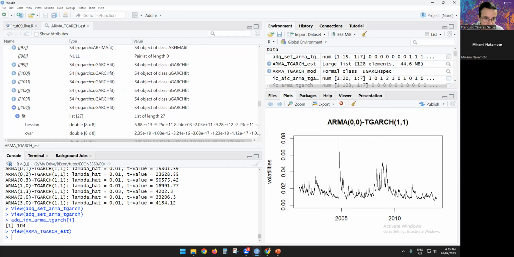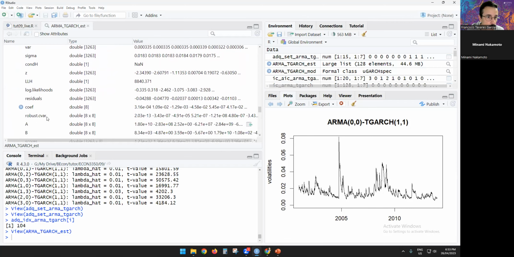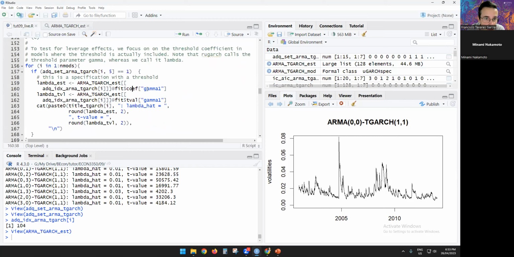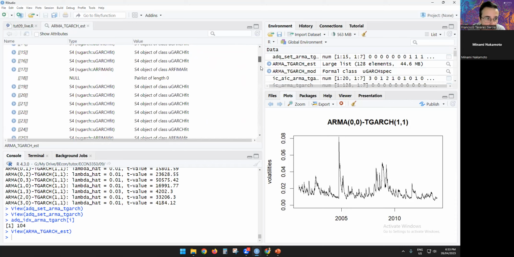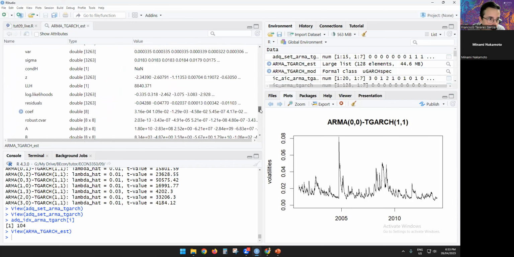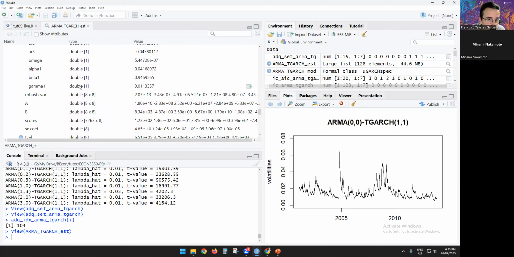And inside of fit, what are we getting? We're getting the coefficients. Which coefficients? We're getting gamma 1. Let's go there. 104, coefficients, gamma 1: 0.01133357, kind of 0.01.